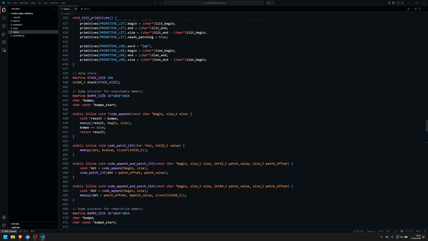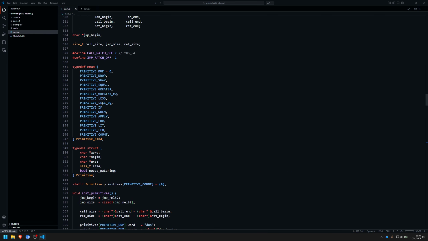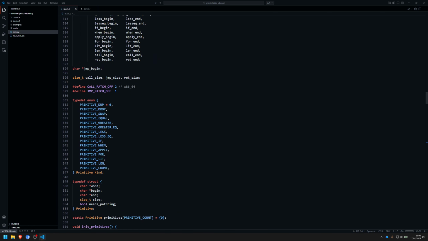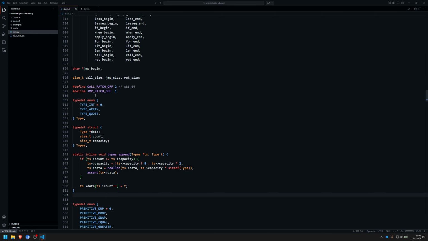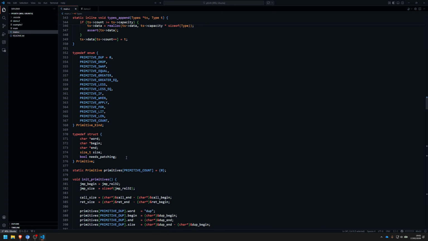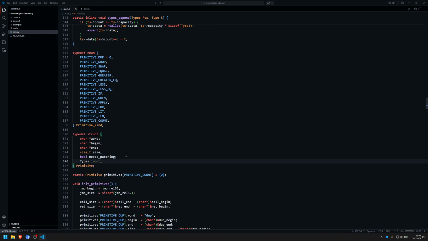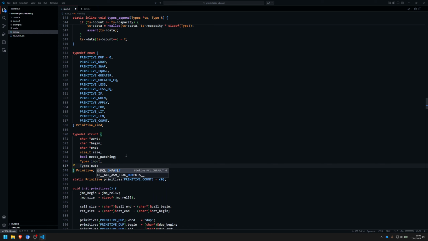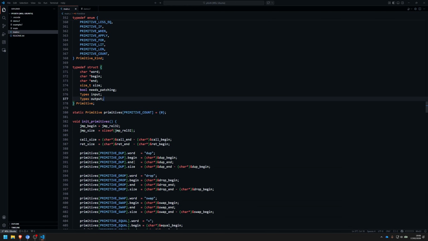So I can say, where are they? Probably here or somewhere like that. Okay. So I basically need the following. Here I need inputs and I need outputs. Something like this, right? I think so. And so dupe. I need the any type because dupe works on any word, right?